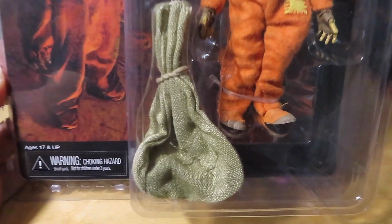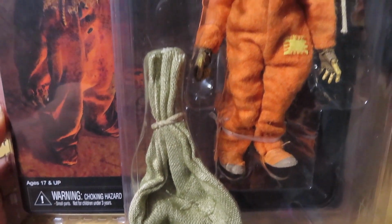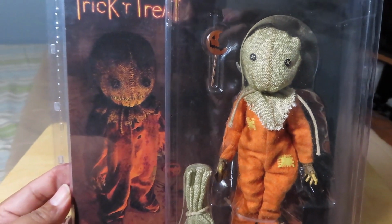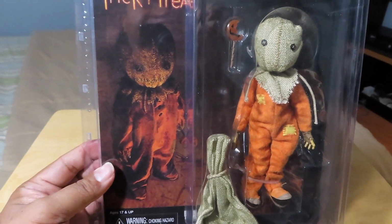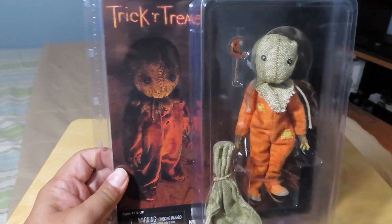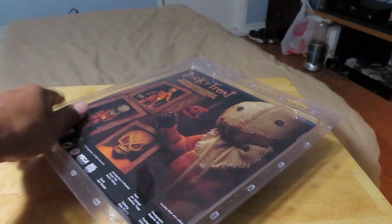And you can see here the sack is made of cloth. The outfit, again, cloth. Really cool looking. So this should be in scale with your other 8-inch scale figures, I believe. He looks a little tall in the package, but hopefully he is in scale.